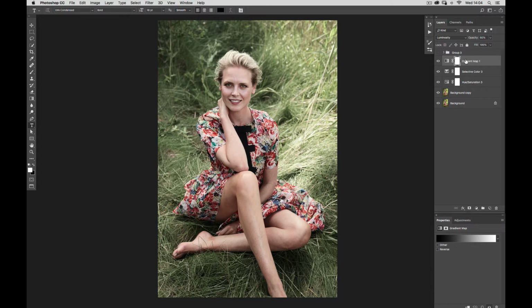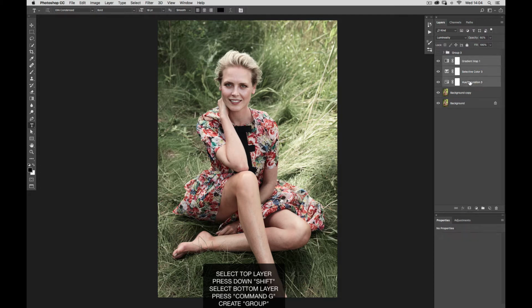So we are going to put all these layers in a folder. Click on the first layer and then, holding Shift, click the last layer, Command G. So we're going to create a group and we call it colors.